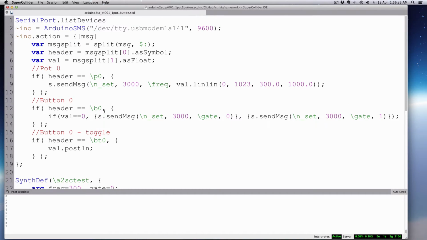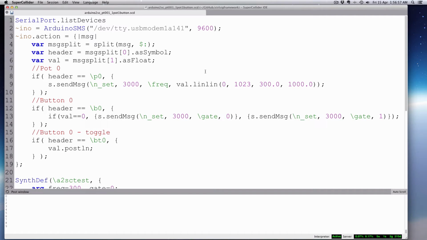Now the last thing I want to show you, at least in this part, is that instead of directly changing one synth, we're going to make it so that you can change any kind of synth. I just have the one test synth now, but we're going to make it so you can, by using control buses.